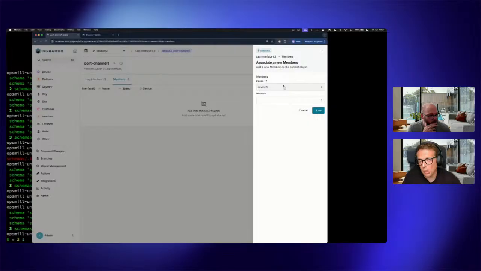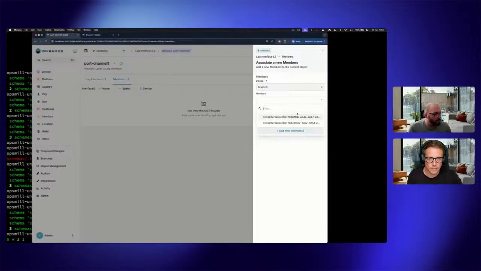is that automatically this drop down is locked down. Like you cannot change the device here. So basically, we understood that this interface port channel 1 is part of device 3. And because of the common parent constraint that we have defined on that relationship, we understand that only interfaces on that same device should be allowed to become a member of this port channel. So now you can see that we have only 2 candidates available here, which is exactly right because we had interface Ethernet 3 and Ethernet 4.